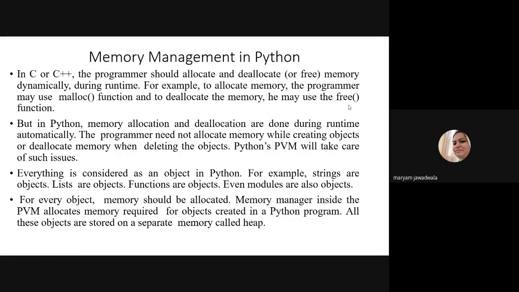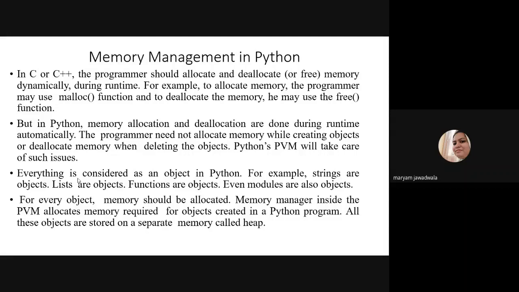So we need to write malloc and free functions in C or C++ programming for dynamic memory allocation and deallocation. But what happens in Python? In Python, memory allocation and deallocation are done automatically during runtime, meaning no need to write any function like malloc and free in C, C++, right? So it's the job of the PVM to allocate and deallocate memory dynamically in Python.